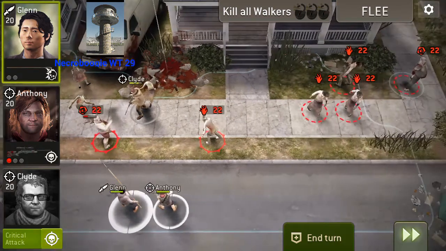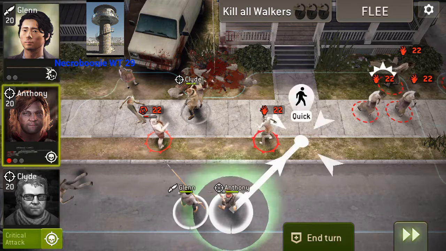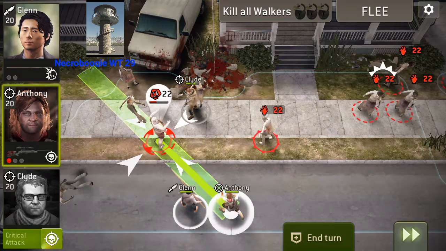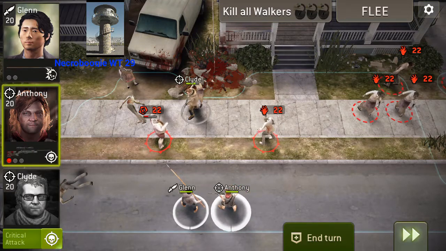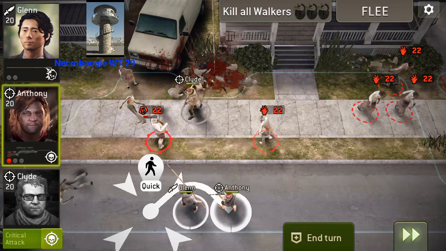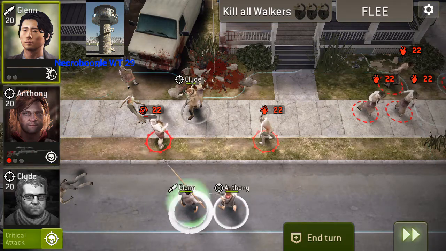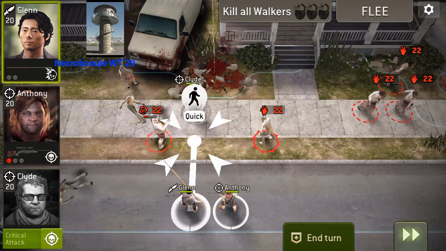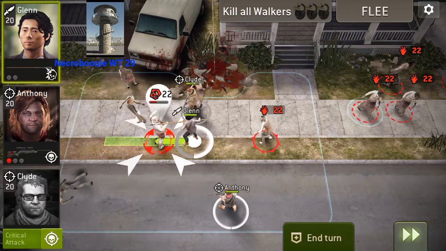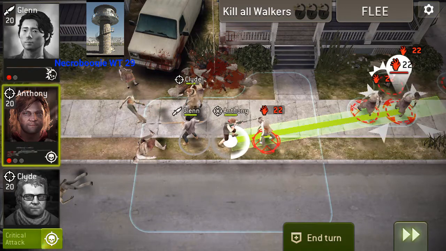So I'm not gonna be able to get an angle on that. What I kind of want to do is do that and go back that way, but the problem is it's probably not gonna kill him in one shot. I can't have Clyde take another hit, so I'm gonna have to insert Glenn there. Oh, Glenn got him. Nice. Way to go, Glenn.